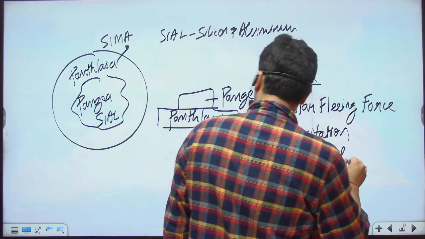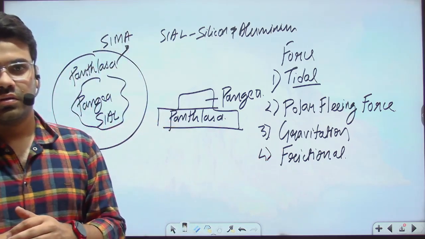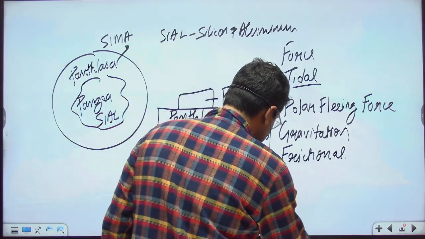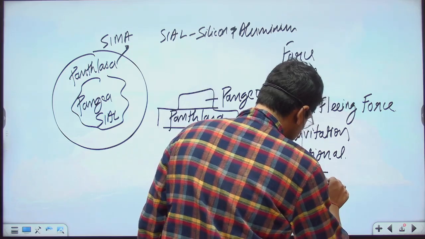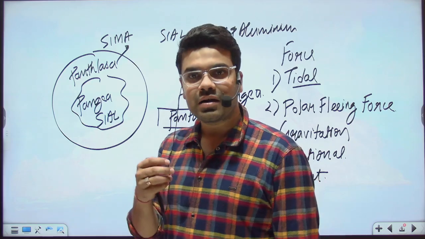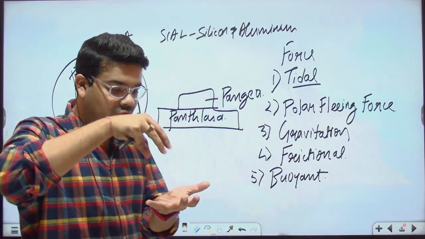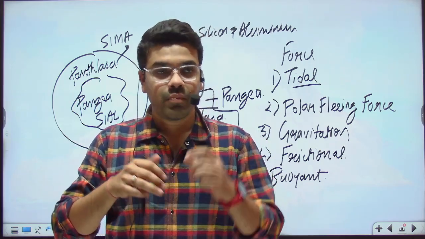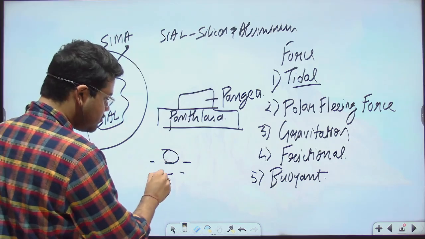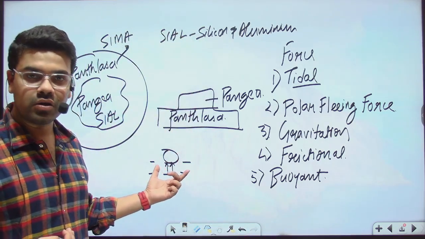He said that since Pangaea is floating over the Panthalassa, there is friction between the two. So these are the prominent forces, and the fifth force that he considered was buoyant force. Now, what is buoyant force? We have studied in ninth class NCERT the Archimedes principle. What does it say? Why does an object float over a water body? Suppose this is a water body and something is floating over it. Why is it floating? Because there is always an upthrust, an upward force exerted by the liquid on the object.